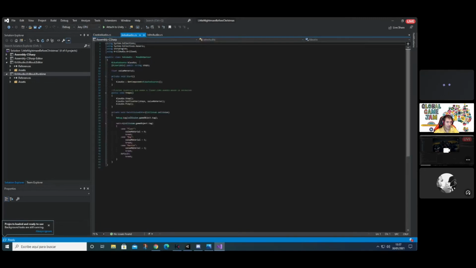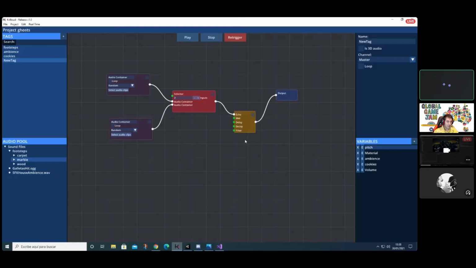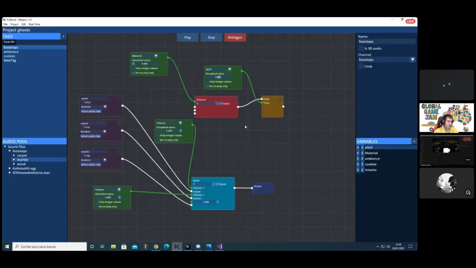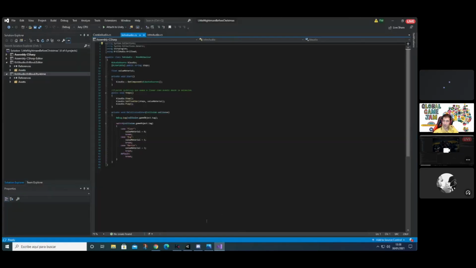It's a little low-coding thing. Do you have a phone for that? The footsteps of the main character in this video game, and no code. Three types of surfaces, a random pitch, all in Krilloud, and you only have to call different surfaces with a number, the variable number. That does look really efficient. There's not a lot of code there for what you're getting.